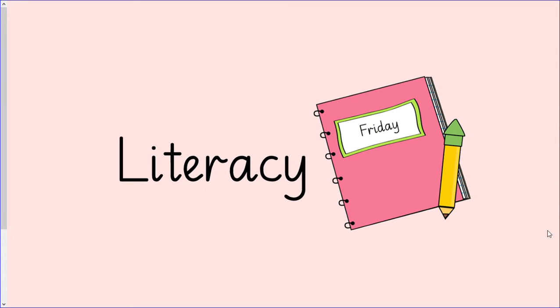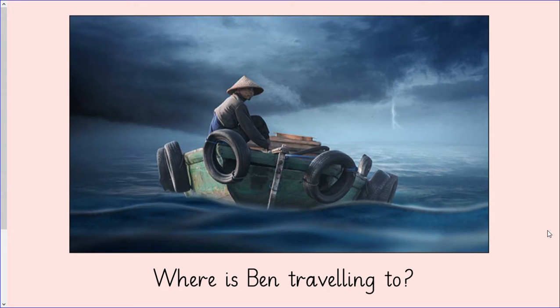Everyone! Today in Literacy you are going to be writing a short story based on a picture and a question. Let's have a look at the picture and question together. Where is Ben travelling to? We can see in the picture that Ben is in a boat on the ocean and it looks like a storm has just begun. Today you are going to write about what happened to Ben on his journey.